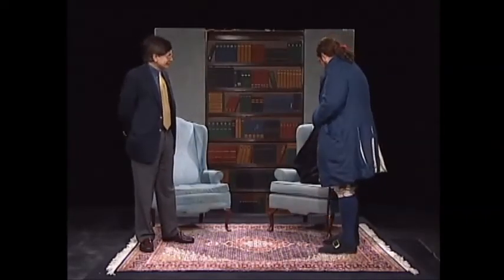Now, I notice you're wearing a wig. Yes, the wig is something that had been worn for a great deal of time throughout society. Wigs really became fashionable towards the end of the 1500s, early 1600s. It actually started with the King of France, who went ahead and wore it. Wigs could be made of a combination of human hair, horse hair, mule hair, all dependent on the type of wig and how much money you wanted to spend.